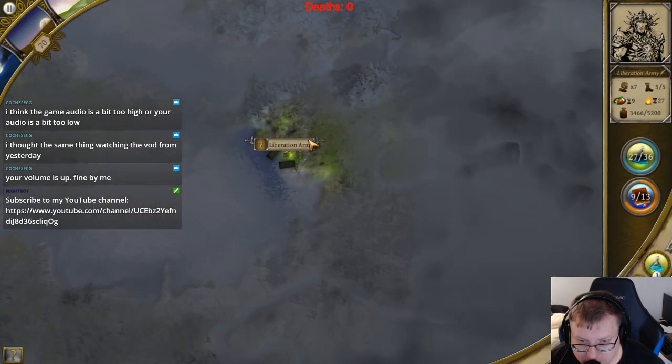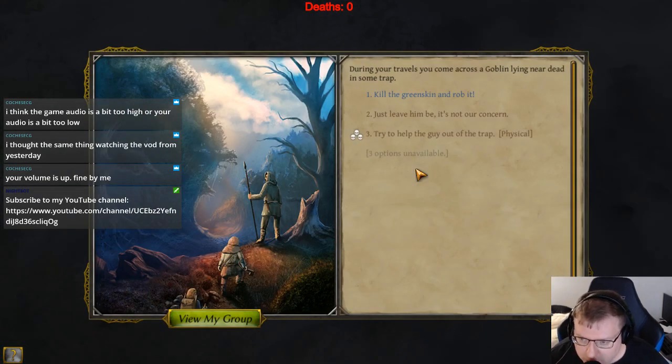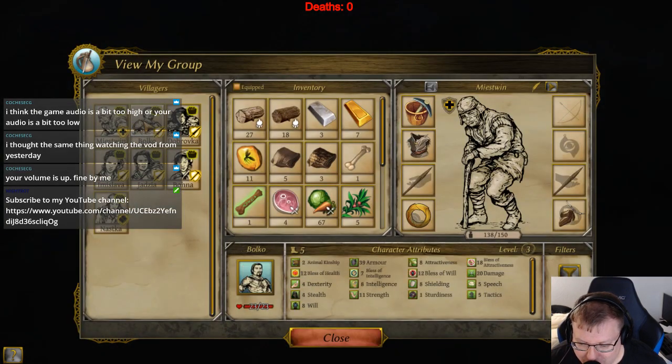Hulking rats are always an auto-resolve, just like spiders. During your travels, you come across a goblin lying near dead in some trap. We could kill it and rob it. Just leave him be. Or try to help the guy out in a 3-skull physical challenge. I don't think we're ready for that.